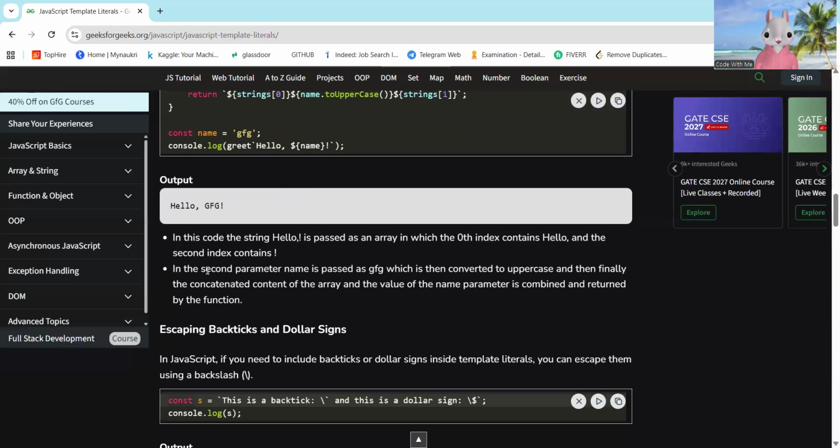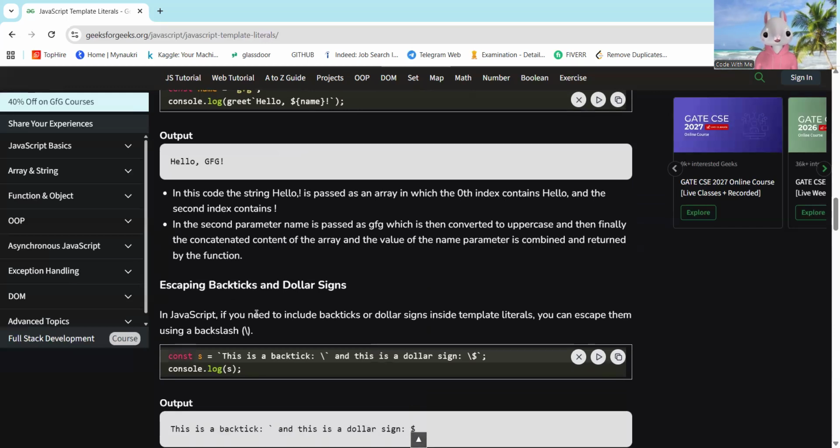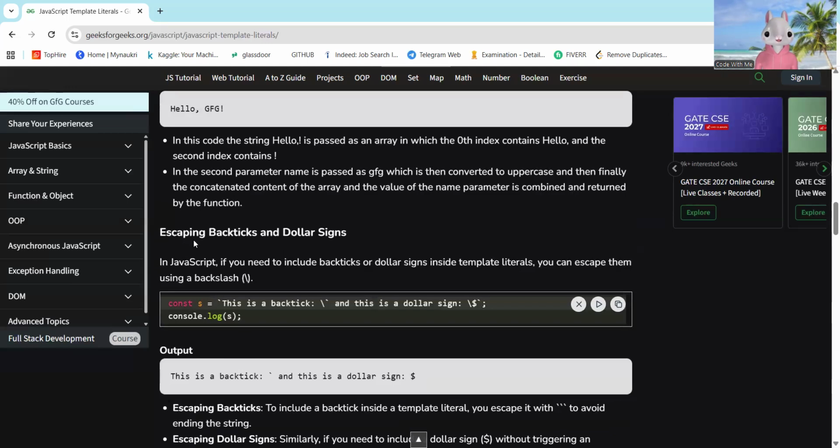See here it is mentioned in the second parameter, name is passed as gfg, which is then converted to uppercase, and then finally the content of an array is concatenated, and the value of the parameter is combined and written by the function. Okay. Now see, this is escaping backticks and dollar sign.